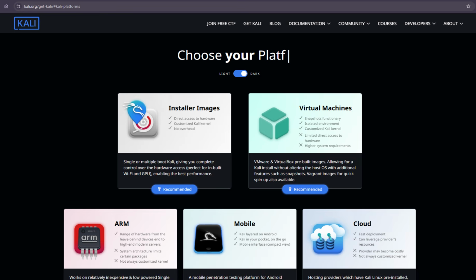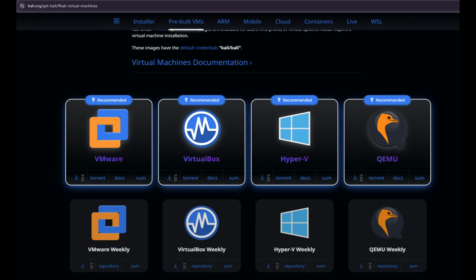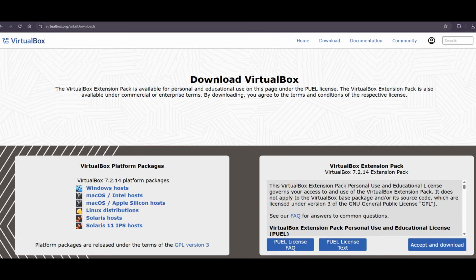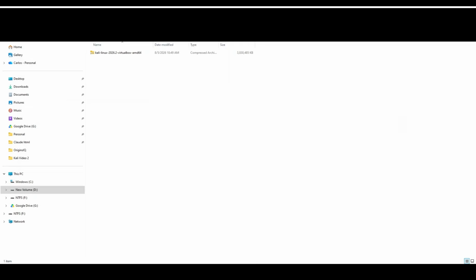So first thing you want to do is go over to kali.org and go ahead and select the image type that you want to download on the platform. Also the host, if you're running anything other than Windows, that's absolutely fine. I'm running Windows, but again, that's pretty much up to you as well, and make sure to download the VirtualBox extension pack over here on the right hand side. You don't want to go back and have to do that later.